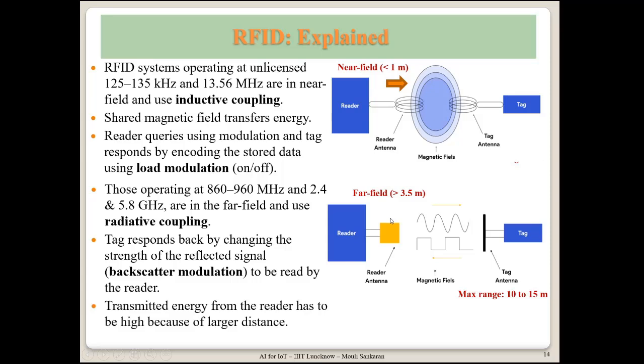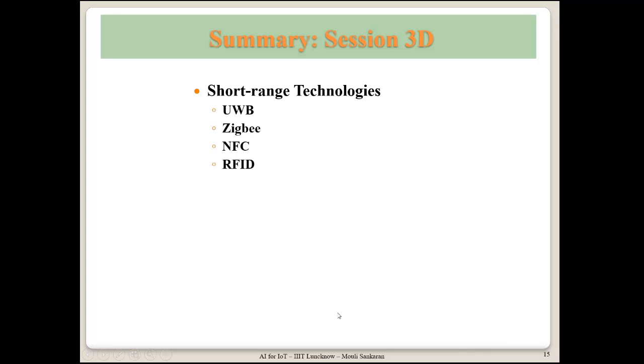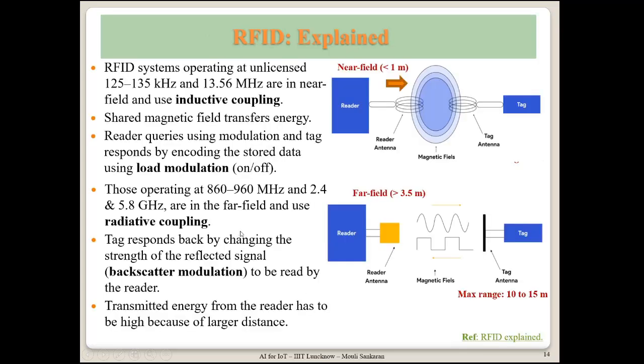So just have an idea that near field is just inducing some current, and it's for a passive tag. Information is passed back using the inductive current in the coil. Here a signal comes in and is reflected back, and it is meant for a longer distance. That's all. The information stored here is sent back to the reader. That's all. You can read some of the links which I have given, which will be useful for you to understand more about this.